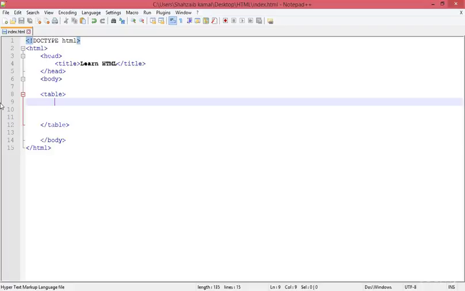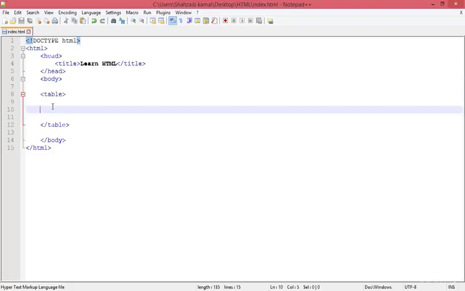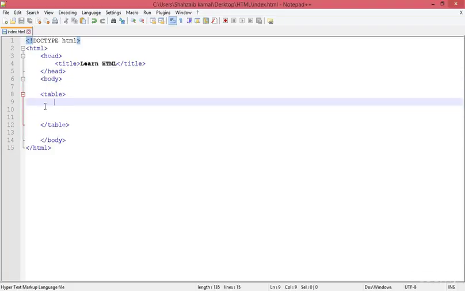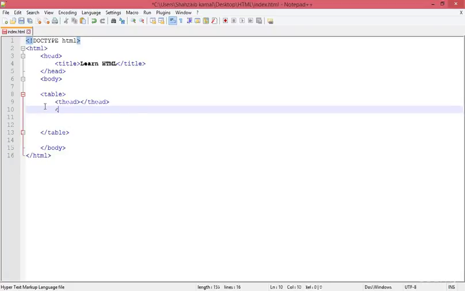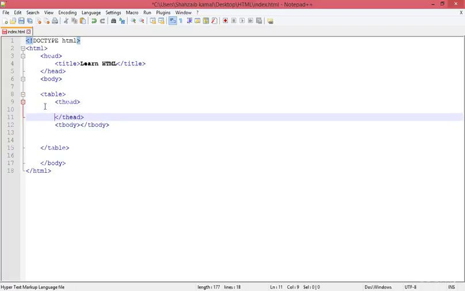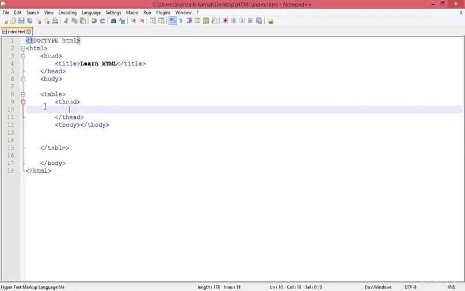And then we have to divide the table in two ways, the table head and the table body. Okay, I'm not talking about the main HTML head and body tag, but inside the table, the thead, it means the table head, and the tbody, oh sorry about that, the tbody. That's perfect. Now I just need to go to the thead to put the data which I want to show as the head of the table. Okay, now this is the very basic of the table.